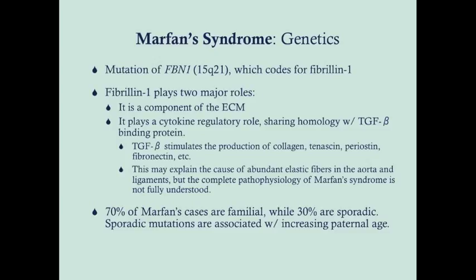As far as inheritance, 70% of Marfan's cases are familial, autosomal dominant, so mom or dad has it, 50-50 chance the child gets it. But 30% are sporadic, and those sporadic cases are associated with increasing paternal age. So remember that the trisomies, Down syndrome, Patau syndrome and Edwards syndrome, are associated with increasing maternal age. Marfan syndrome is associated with increasing paternal age.